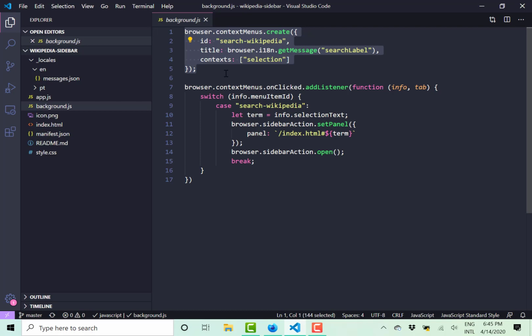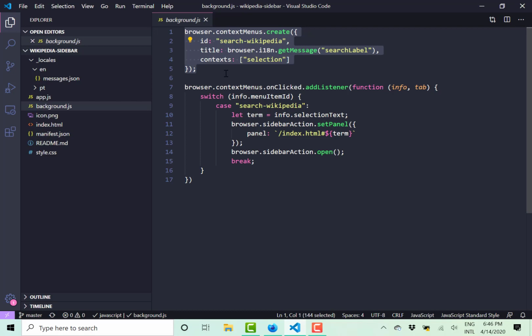So we call browser.contextMenus.create and pass an object configuring it. Most of the web extension APIs are inside this browser.something namespace. So you can see it's JavaScript in the browser, but it's not exactly the API you know and love.